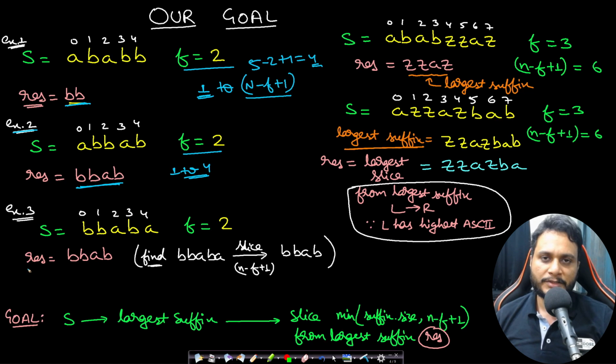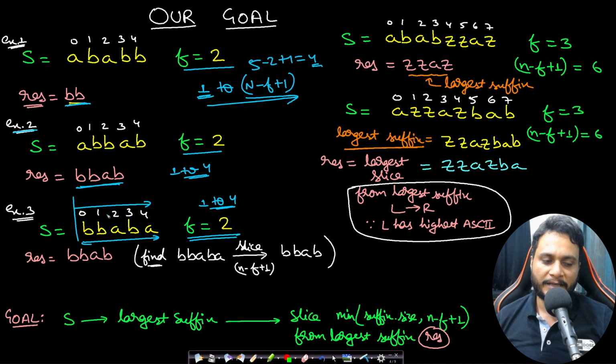If you look at the third string, again my number of friends is 2, so I just need to put one slice. Fine. So if you put a slice here, I know that it is not a correct slice, but if you put a slice here, then you will get the lexicographically largest string. So first I will get the lexicographically largest string, double B A B A. Then I will check the range. The range is from 1 to 4 in this case as well, due to the same explanation. But the size here is 5. So if the size is 5, and I know that this is the lexicographically largest string that I can get, then from which side will I start removing the characters?